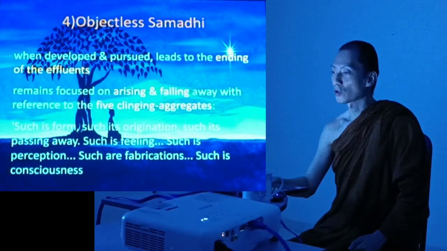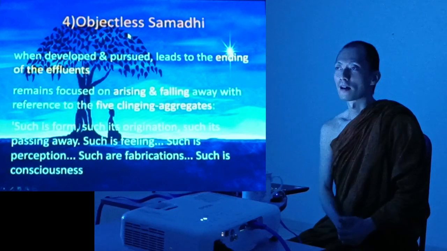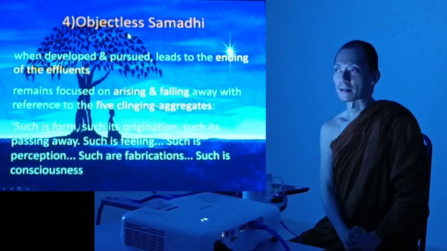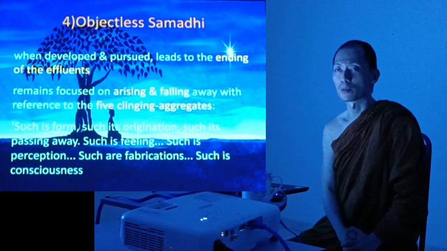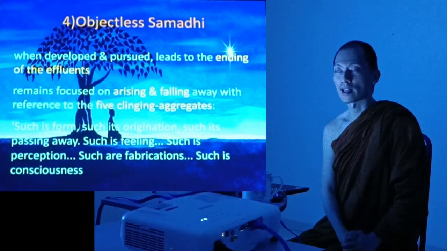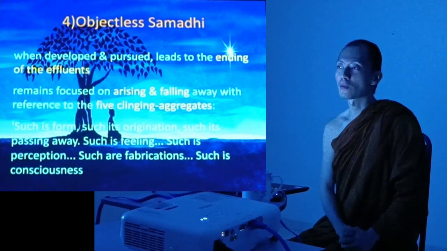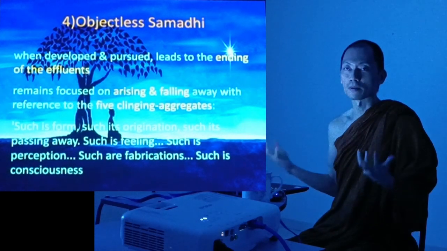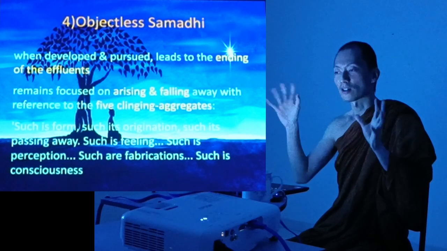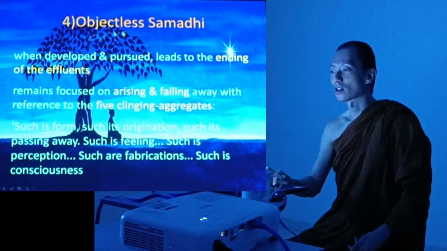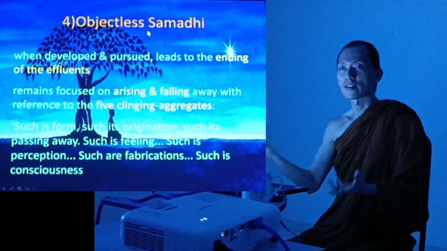Yeah? So you can find this in the Mahashunyata Sutta, the greater discourse on emptiness. The Buddha mentioned that for an enlightened being like himself, even when he's not deliberately meditating, his mind is always in a state of this samadhi, which is this objectless samadhi. You don't need to have an object.